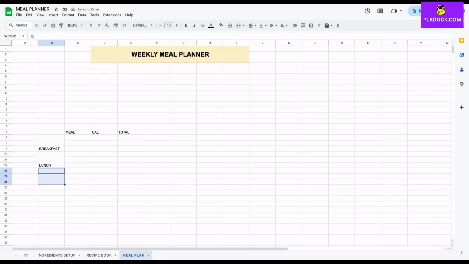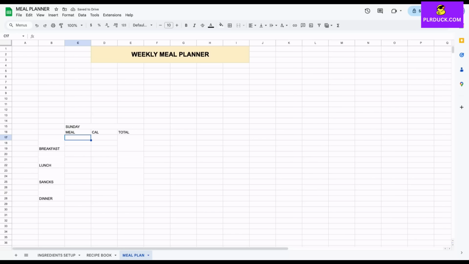So now next is going to be my snacks. And last I'll have my dinner. So I'll merge center. So here I'll say dinner. So these are going to be the important things. So next, here I'll try to have the complete total value of my calories. So this one also I can just try to merge all these 3 cells together. So at the top, I'll completely merge here and say the day over here. So for example, Sunday I'll say. So this is going to be the meal plan.